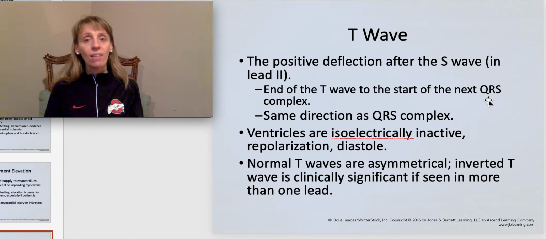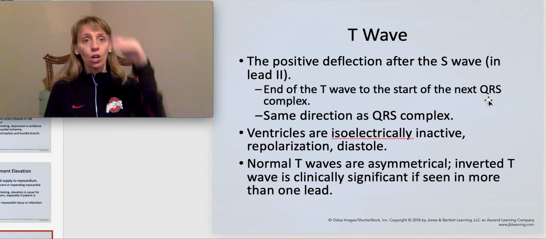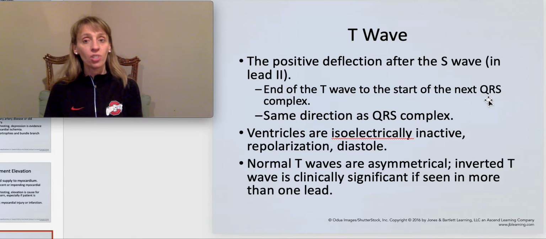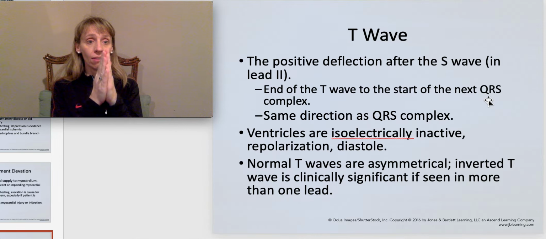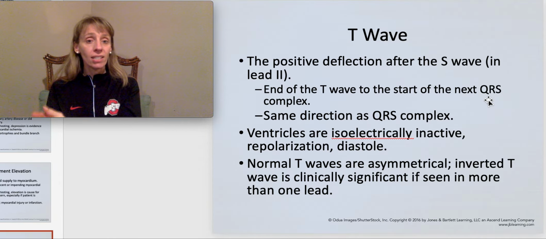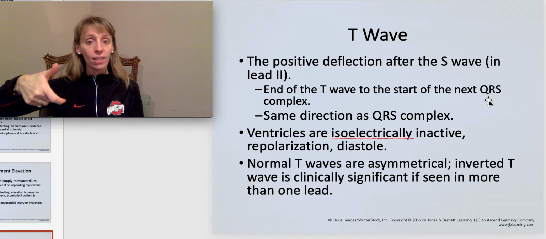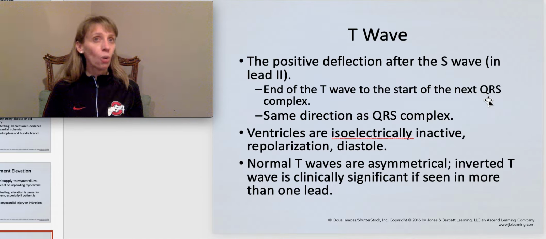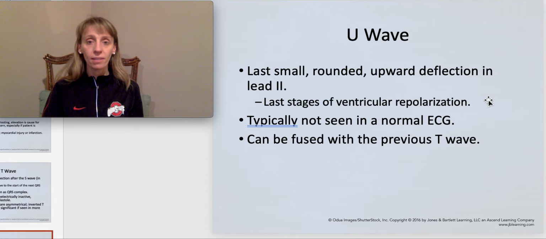The last wave is the T wave, right? So P, Q, R, S, and then we got the last hump, which is the T wave. The T wave in lead 2 is going to be positive, but it's simply just repolarization because now the ventricle's ejected the blood out of the ventricle, right? The QRS has happened, and now the T wave is just repolarization. You know this as diastole. Note, however, that if the T waves are inverted, that usually it's a sign of something going wrong. There's usually more ischemia present.